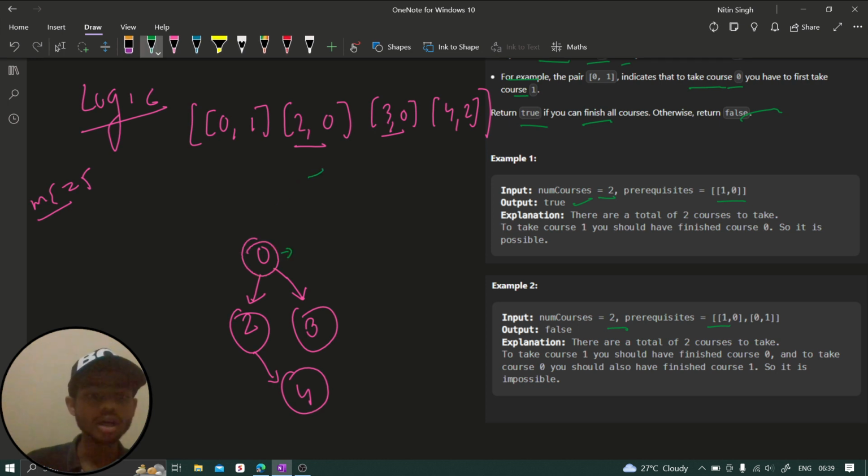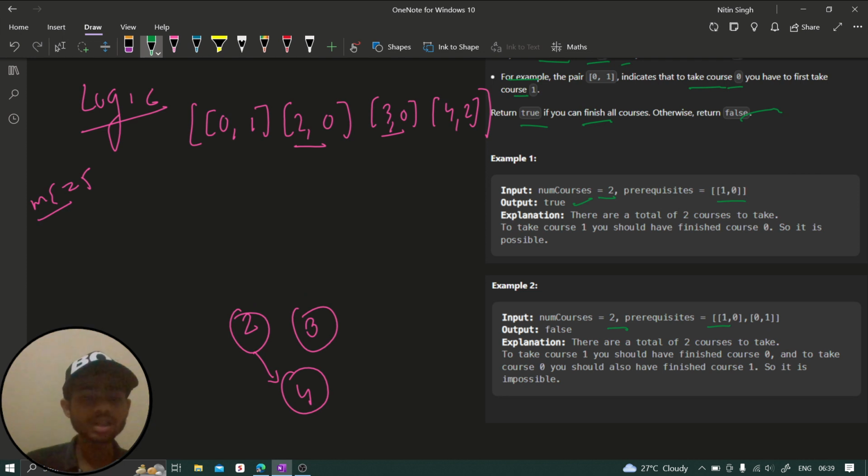If I complete this course, I will not have any in degree, right? All the outgoing degrees are present, I don't have any in degree, meaning no degree coming to me. So we can say fine. Now we can complete the 0 course as well because there is no in degree. We have completed this one. Okay, now we have completed this one. So these both have 0 in degree, right?